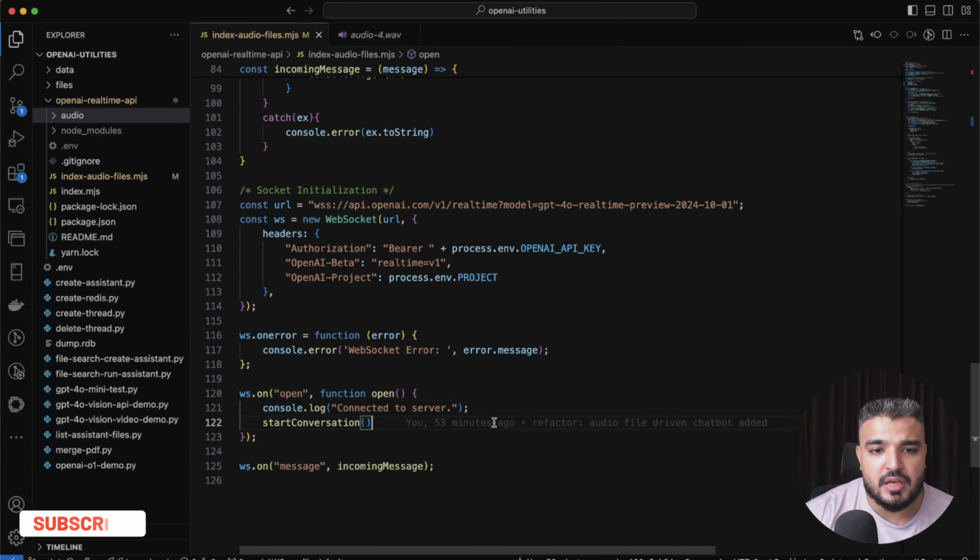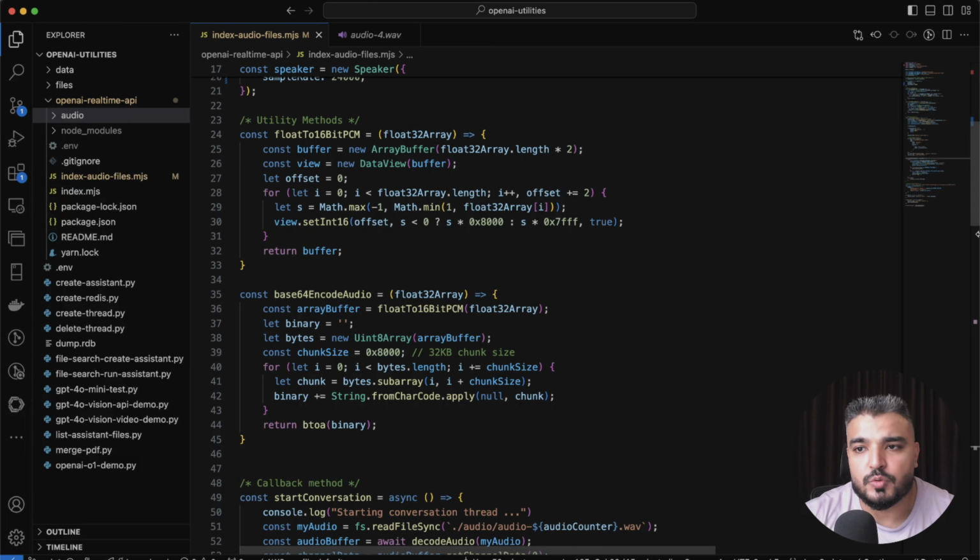And these are my utility methods, which I'm going to use to decode the audio and so on. The very first method that you see, float to 16-bit PCM, is a specific format that OpenAI accepts the audio in.